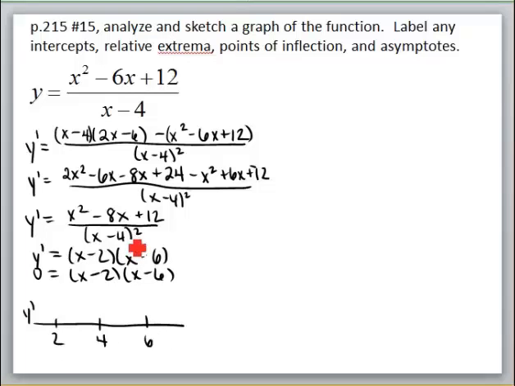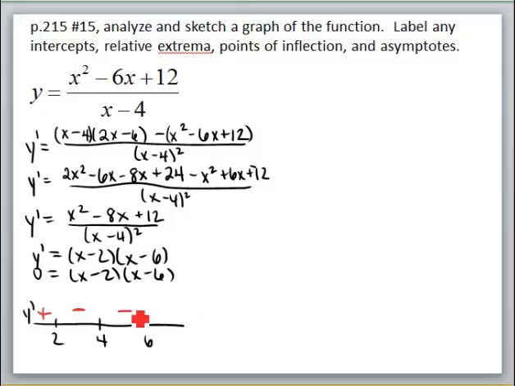I'm going to test this. Let's put 0 in for this right here. I'd have positive over positive, everything's squared. It's going to be on the bottom positive, so it's just going to be positive. Let's see, 3 in there would give me 9 minus 24 plus 12, that would be a negative value. 5 would be 25 minus 40, which would be a negative 15, and then I'd have plus 12, which would be another negative.